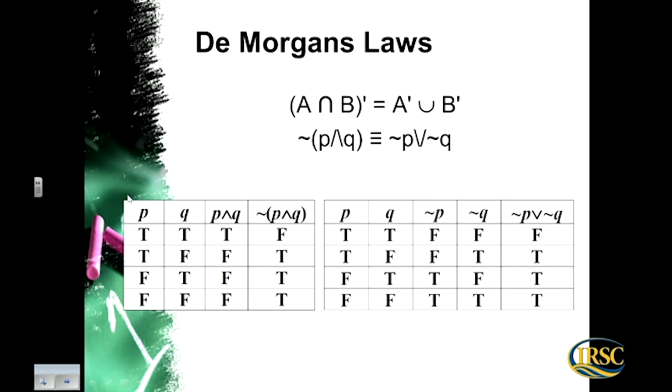So an example would be, it is not true that I like green beans and I like peas. I could say the same thing by saying, I do not like green beans or I do not like peas. See, if my and statement is false, then that just means that it was one or the other. I just needed to say I don't like one or I don't like the other, and that would prove that it was false.